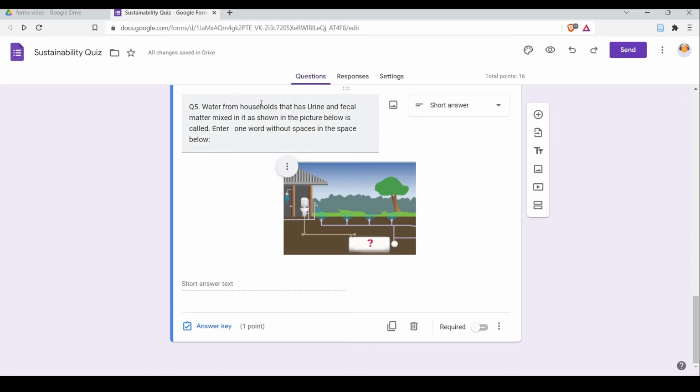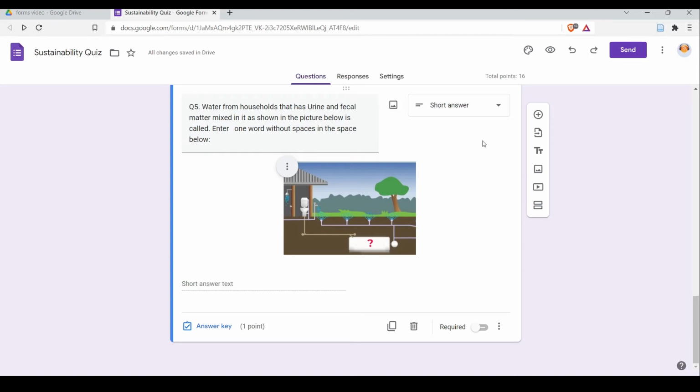So this question can entirely be based on the image. For example, this could be a circuit diagram, and you could ask your students to find a fault in the given circuit diagram, or a flow chart or something like that. Or otherwise, it can just simply provide helpful illustration to this particular question.